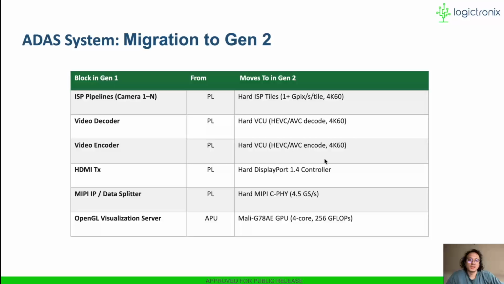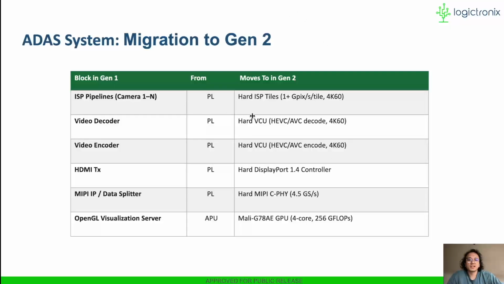So this was the current ADAS architecture that we have implemented. The next portion is when we're going to migrate it into the Gen 2 devices: what is going to shift, and what components are going to be implemented in the newer section or arranged around. That is shown in this table.